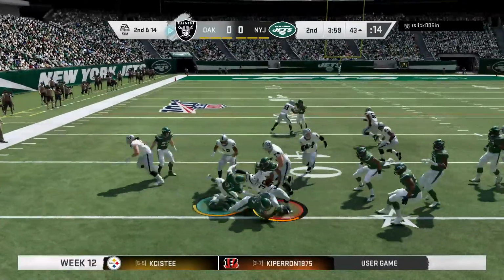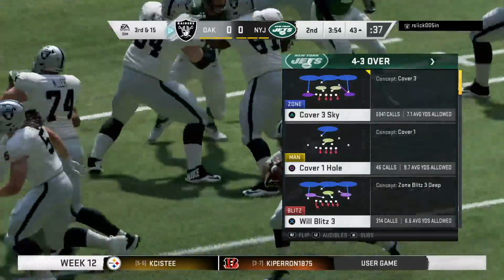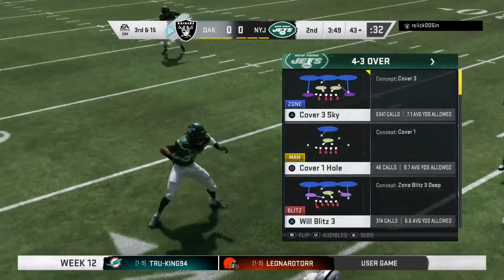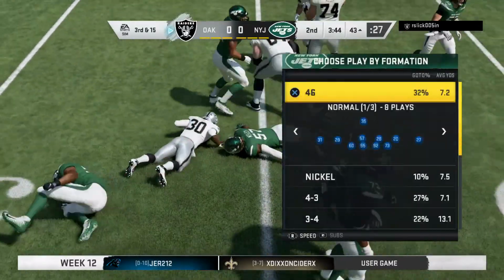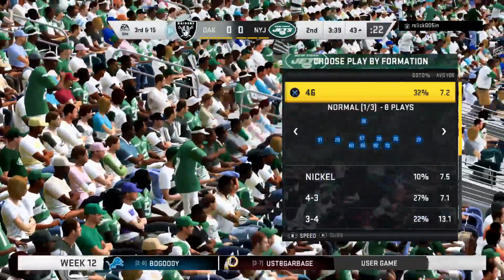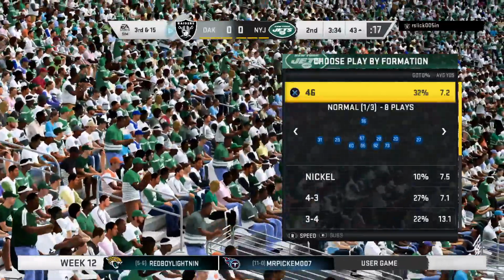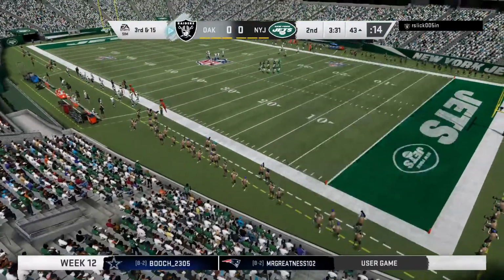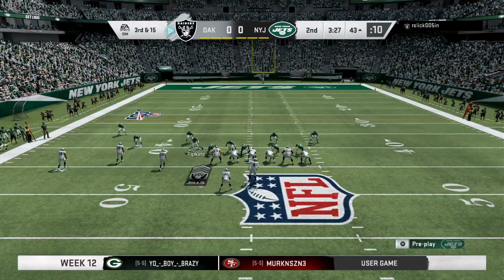Carr gives to Rashard. And they went the wrong way there, losing yardage back at the 43-yard line. Officially, it will go as a 1-yard loss, and that's going to lead to a 3rd down. So time to start going in the other direction as they come up now 3rd and long.